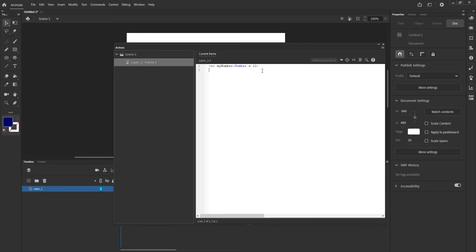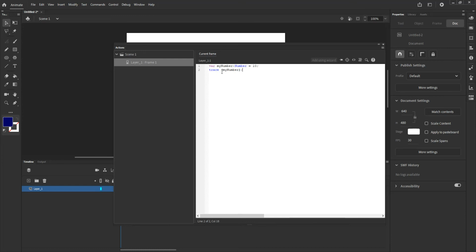Now, if I want to do another action in my program, which is called a trace, you'll notice that it turns into a blue word when I hit the space bar. So I'm going to say trace, and then I'm going to open up a parentheses, and then I want it to trace my number. Now, what does trace do? Trace basically reads back to me whatever I have inside the parentheses. In this case, I am telling the program, assign the value to the variable my number, and then read it back to me. Tell me what has been assigned into it. So let me put a semicolon to close that.